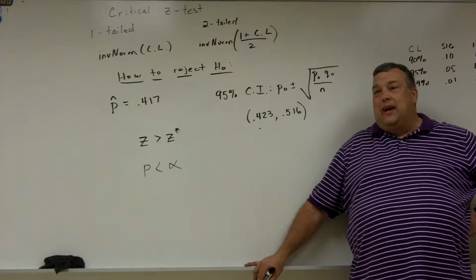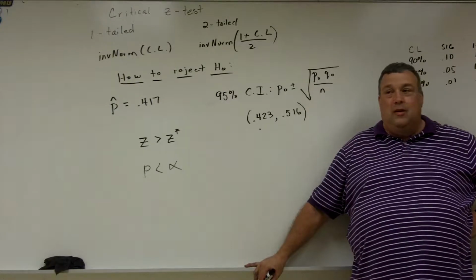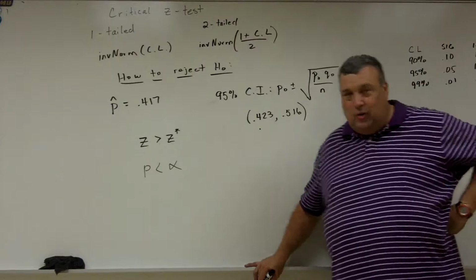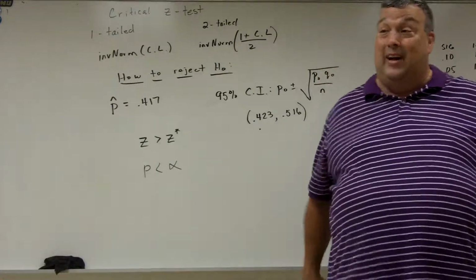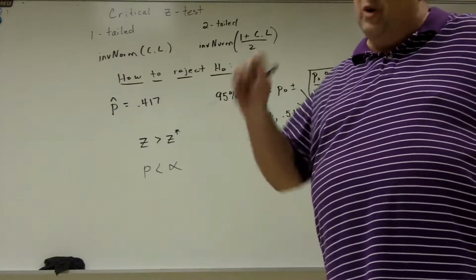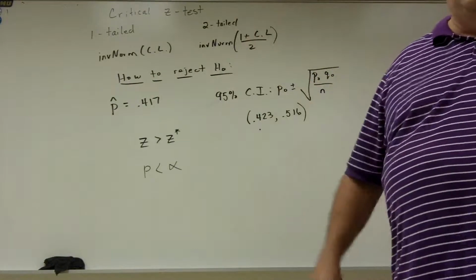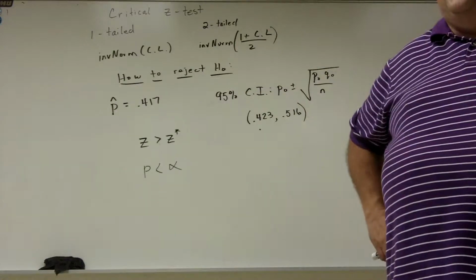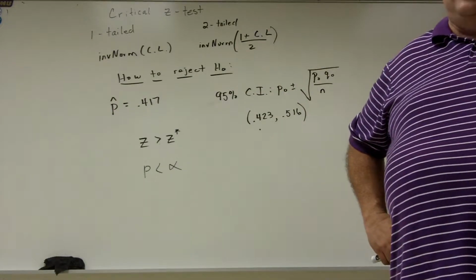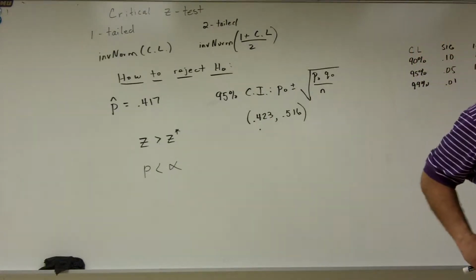Let's say you did the whole thing at 95% and you didn't get significant results. But let's say you're a researcher and you think, hey, my funding's based on finding some significant results. So you say, but I got a p-value that's 0.08. That won't reject at 0.05. P is higher than alpha. What if I switch to 0.10 though? Now I can say significant. That is considered really, really, really unethical.